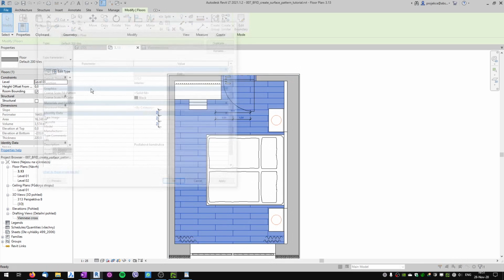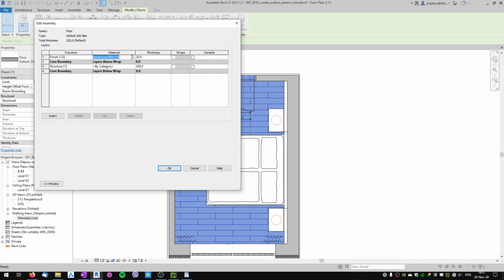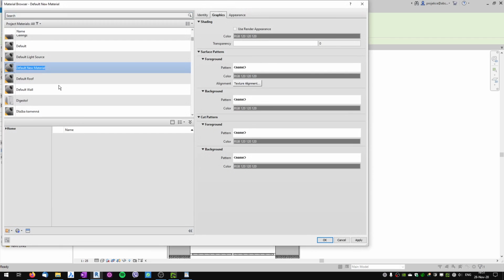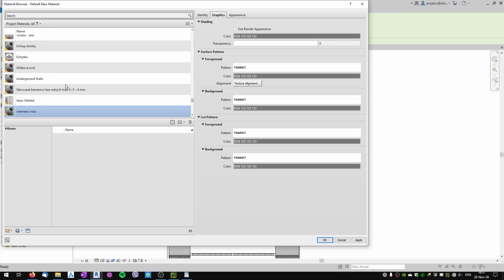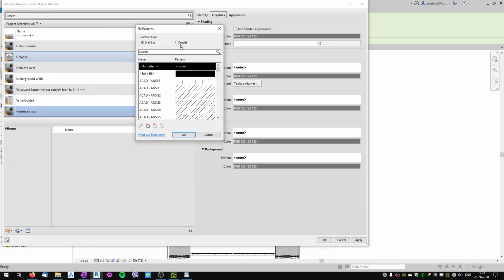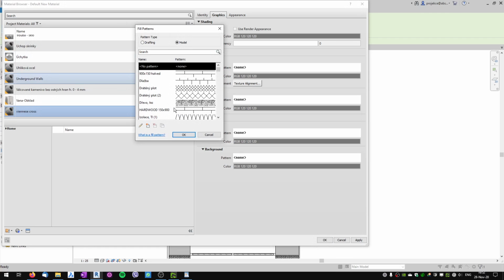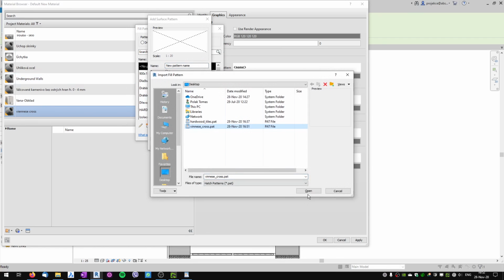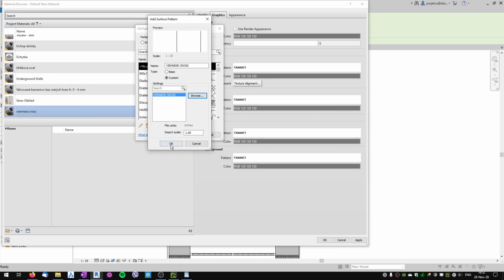Let's create a new material and name it Viennese Cross. And let's load the model pattern. Let's create a new one, custom, browse Viennese Cross.